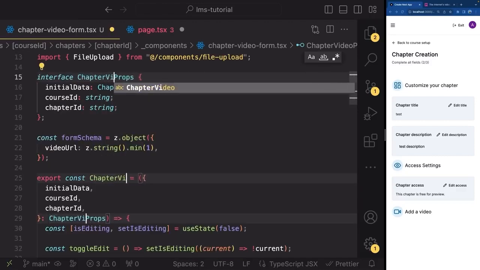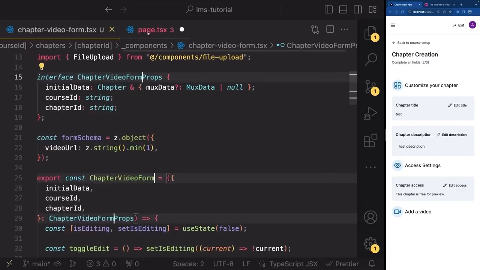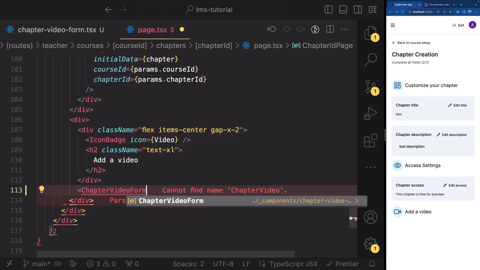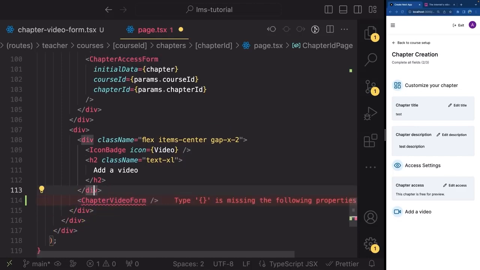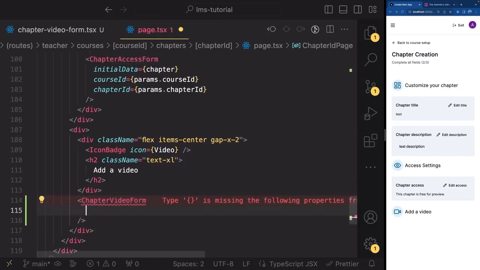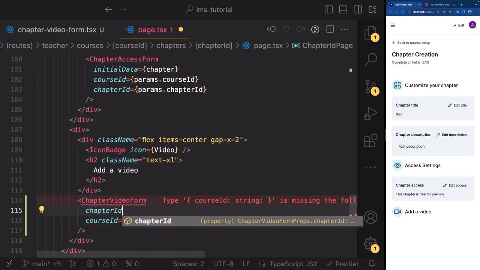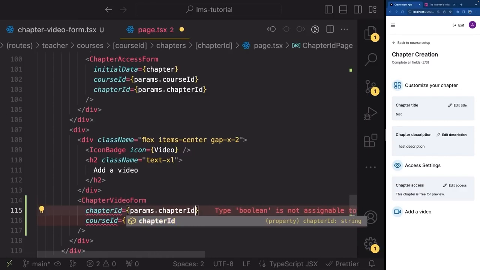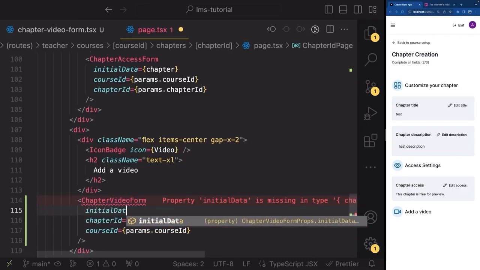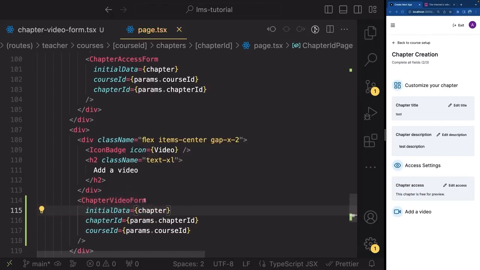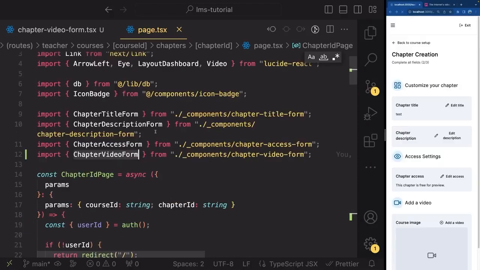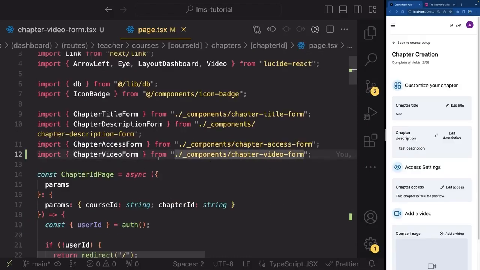And now I can use chapter video form like that. Let's give it a course ID of params.courseId, a chapter ID of params.chapterId, and initial data of chapter, like that. So just make sure you have chapter video form imported right here.